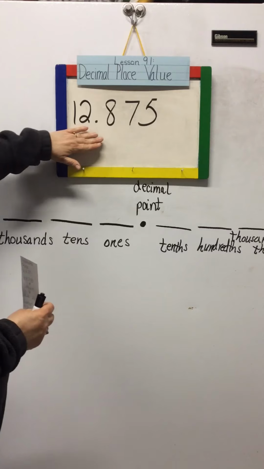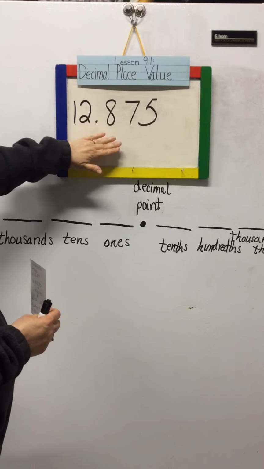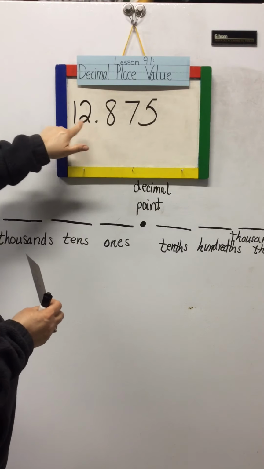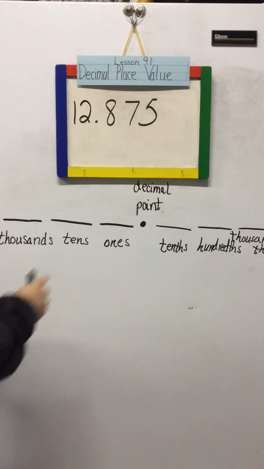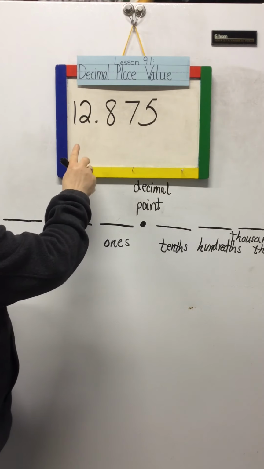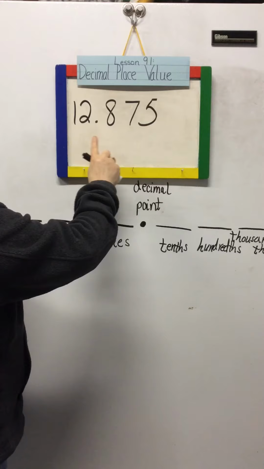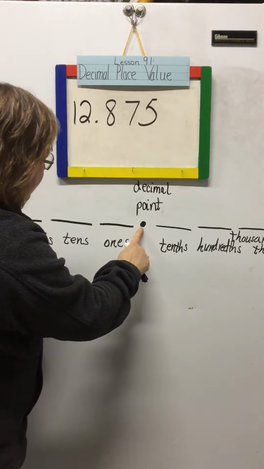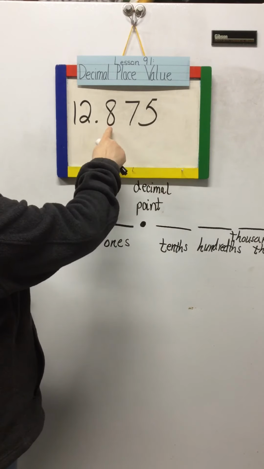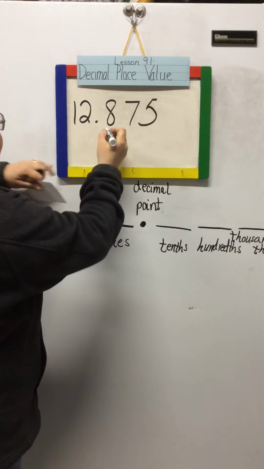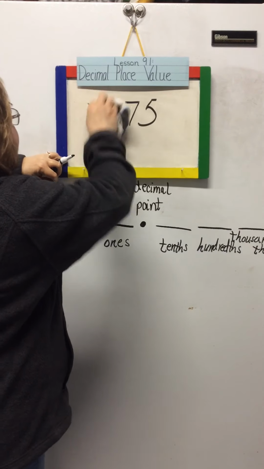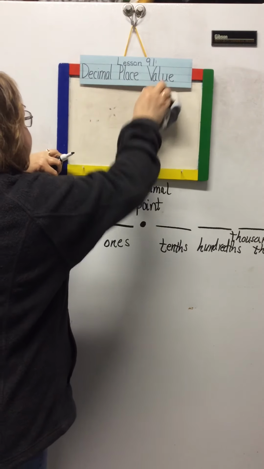So we're going to look at these and find certain places. I'm going to ask you a question. Which place is the tenths in this? Not the tens, the tenths with a THS. So we come down here and say tenths. It's the one right after the decimal point, so it's right here. It is the 8. And we're going to keep going, and I have some more questions for you that we'll go over.